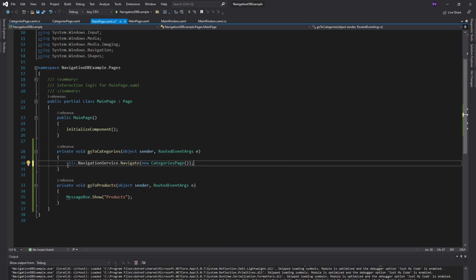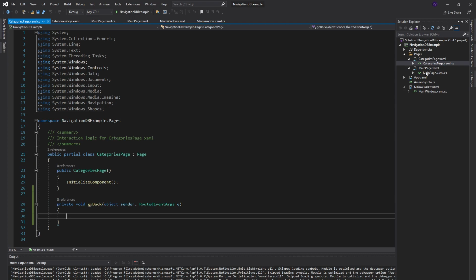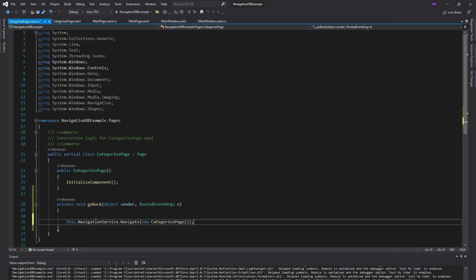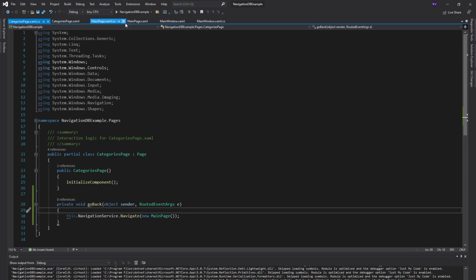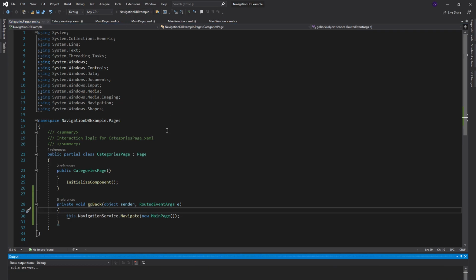And with that, you just achieved navigation. Let's copy this command, go to the one in the categories page and paste it, but here it is just going to go to the main page. And that's it. With that simple line, we can start moving back and forward.